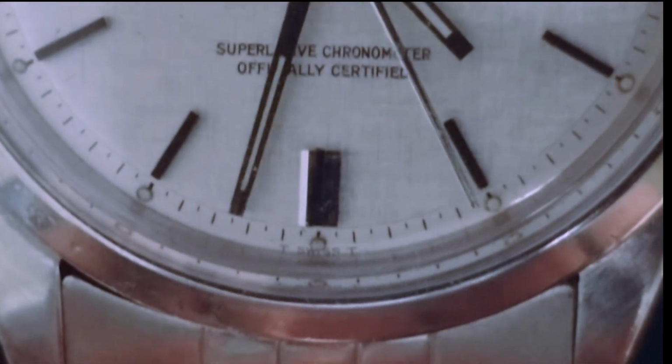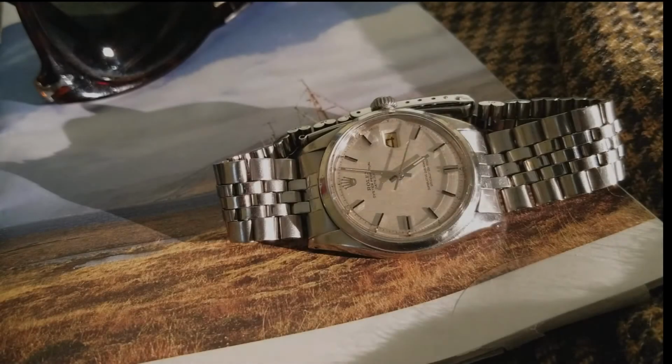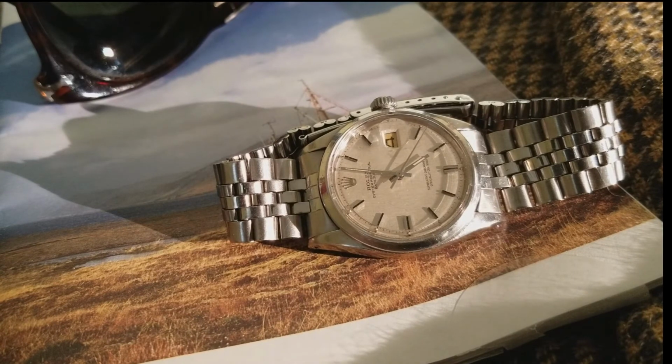At the bottom there, you'll notice it says T Swiss T, for those of you who aren't familiar with vintage pieces. All that indicates is that the current luminous material on there is made from tritium. The only thing that's tritium on this particular watch are the luminous pips at the end of the batons. Both the minute hand and hour hand have been replaced with Super-LumiNova.